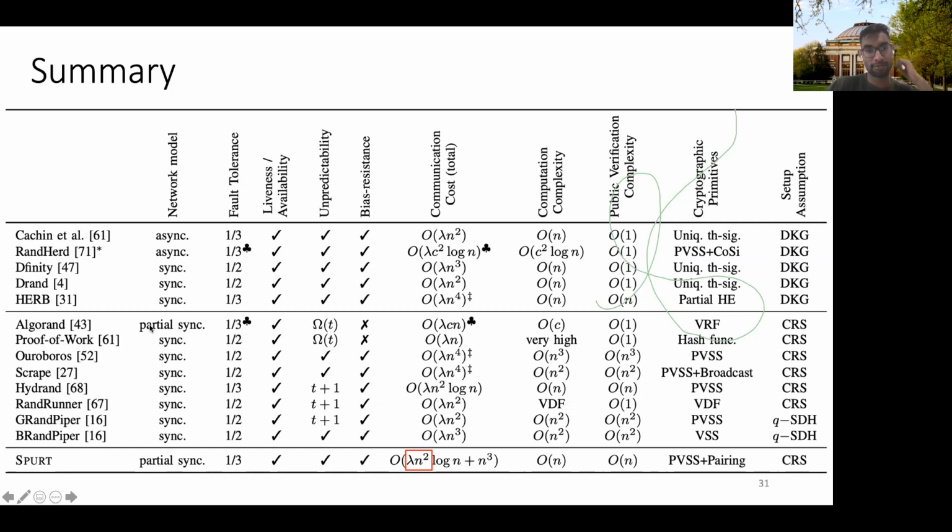And to compare with sampling based approaches, for example, RandHerd and Algorand, we see sampling as a slightly orthogonal way of scaling things. If you have a number of nodes in the thousands, then you can sample. And once you sample, you still have to run a protocol in the sampled set. So you can use SPURT after doing an additional round of sampling. Then you can reduce the communication complexity in terms of C instead of n. But we just see sampling as an orthogonal technique. Thanks.